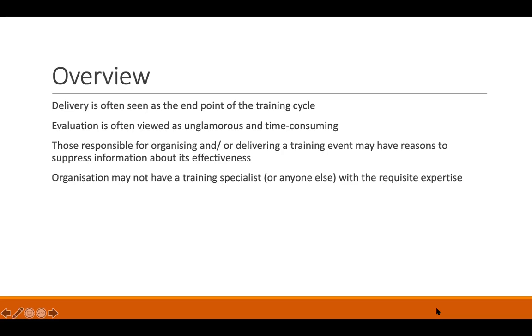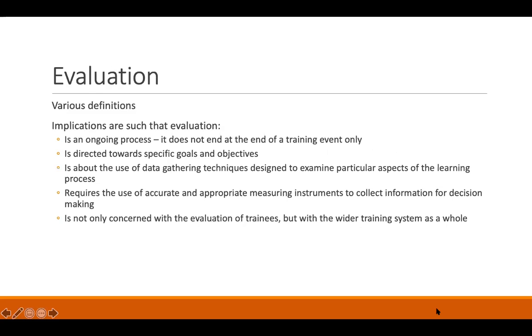They may just be marking time, and they don't want people to know they're not giving it everything they had in the past. So they may have a reason to suppress the information. An organisation as well may not have a training specialist or anybody else with the expertise to review the evaluation sheets, compile them into a report and see what needs to be improved. So those are the reasons that evaluation sometimes wouldn't be carried out.